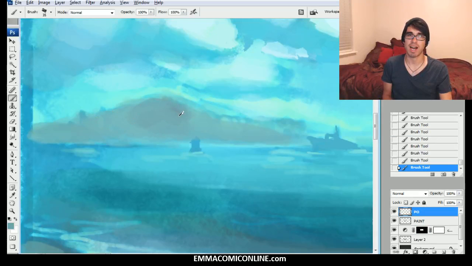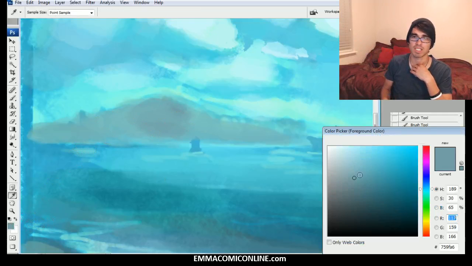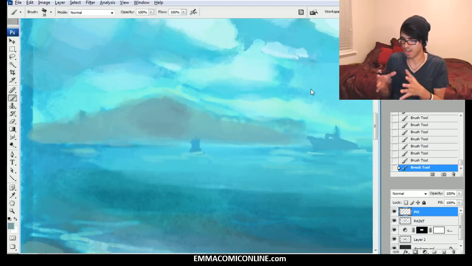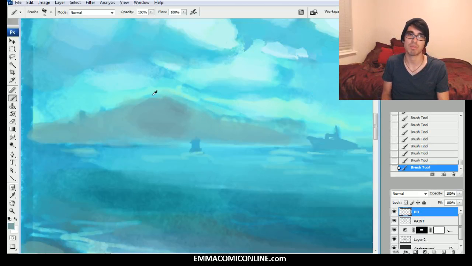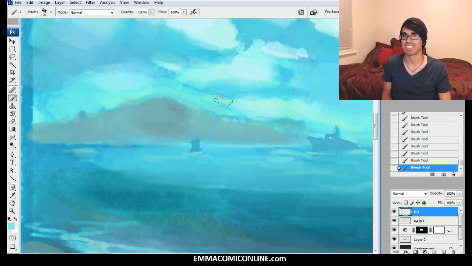And really it just comes down to eyeballing it, right? I can't tell you what the color of an island that's far off in the distance is when you're painting a beach. I couldn't tell you to just take the blue that you're using for the sky and desaturate it to gray, and that's going to be the color of it. You can't necessarily do that. It's more like I'm picking the colors based off of relativity to the blue sky. So I'll push it more gray, and by proxy, it's going to appear more warm. It's going to take on a warm property, even though we're still technically working with blue. You see what I'm saying there? Interesting, isn't it? Very interesting.